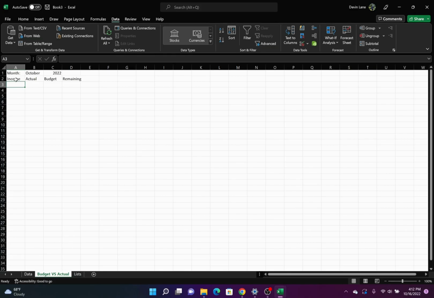So my income categories I choose as paycheck because I only have one job. If you have multiple jobs, you can choose the name of your job, like for instance, say you work at a restaurant, put Texas Roadhouse, or work at Target or something, put Target. You can separate it by jobs, but I only have one job, so I put paycheck.